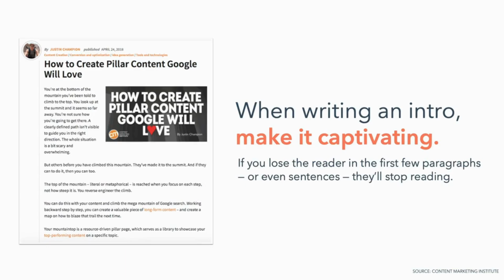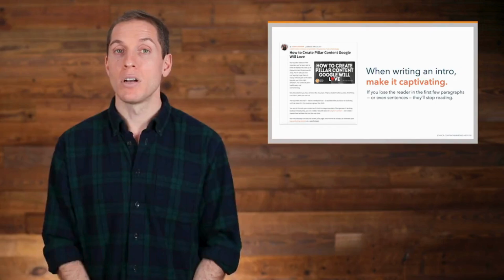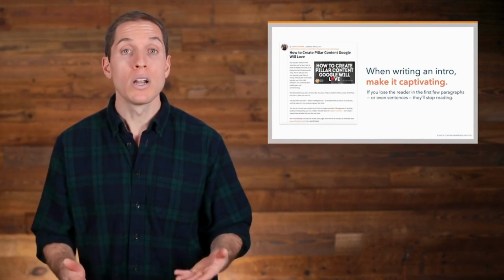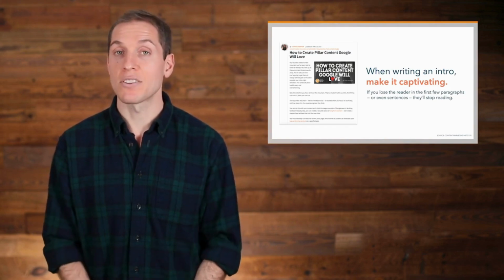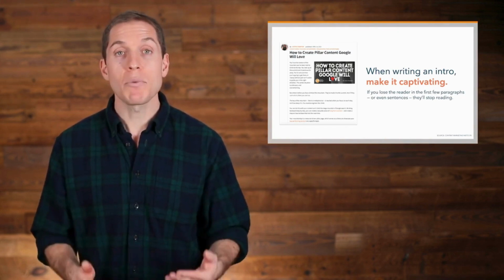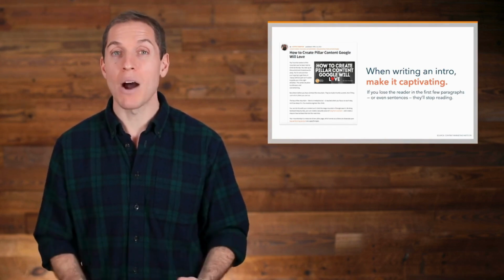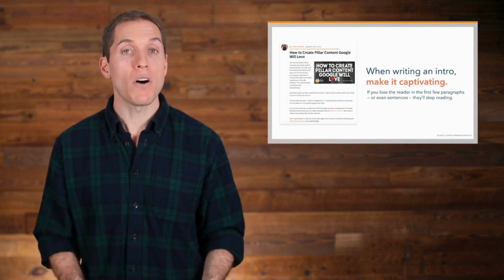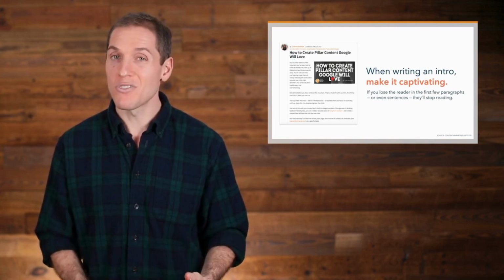When writing an intro, make it captivating. If you lose the reader in the first few paragraphs or even sentences of the introduction, they'll stop reading even before they've given your post a read through. Grab their attention, use humor, be empathetic, or grip the reader with an interesting fact or statistic. And describe the purpose of the post and explain how it will address a problem the reader may be having. It should be a follow-up to the title they found interesting.